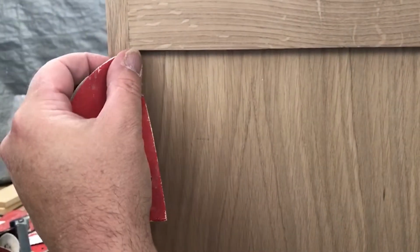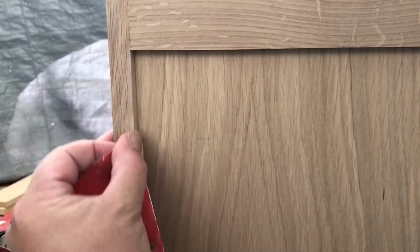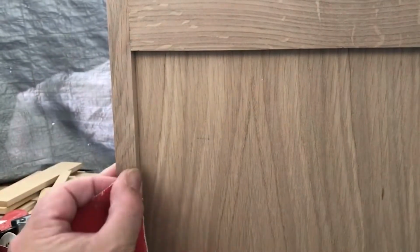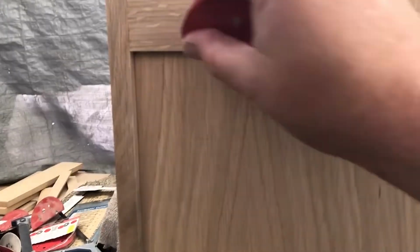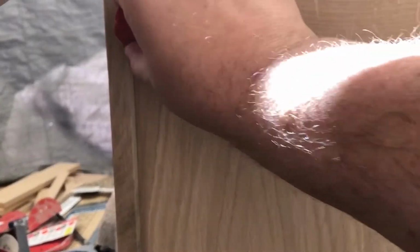Now along the edges with the floating panels I need to be very careful, so I'm going to do this completely by hand, not with the hand sander itself. I'm just going to take a piece of 220 grit sandpaper and break these edges as well.